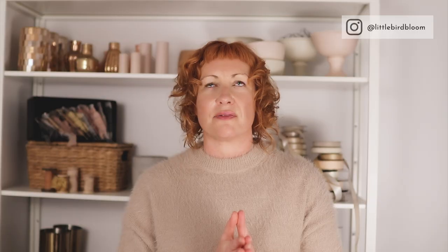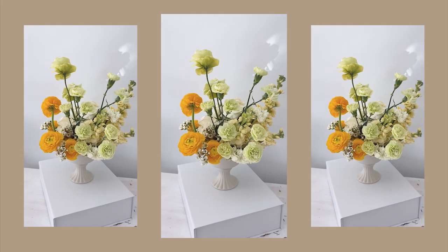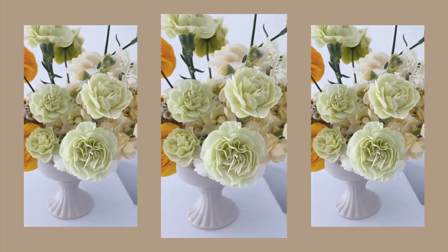Creating your floral framework is a very personal thing. You are the creative director in your business — look at a reference picture of a design you love, and identify how many focal flowers there are and how many filler flowers there are. Don't change your language if you have your own. Your floral framework is based on not even thinking about specific ingredients or color palette at this point. It's almost like just looking at the surface area of the design and going, 'Okay, I see three focal flowers and three or four filler flowers.' That becomes your floral framework.